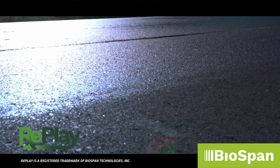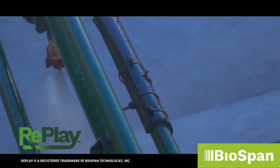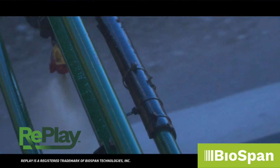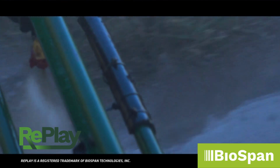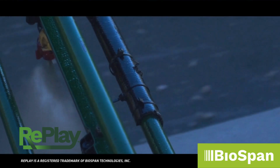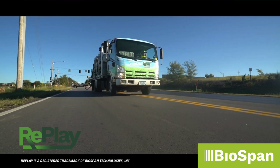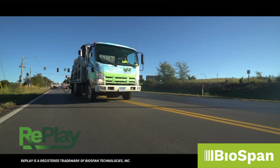But what about those lab experiments? What did they reveal about how RePlay works on a deeper level? That's where we can zoom in and see how RePlay affects the asphalt at a microscopic level. They did a ton of tests, but one that stands out is the sand patch test. It measures the macro texture of the pavement and helps determine how well RePlay seals the surface.